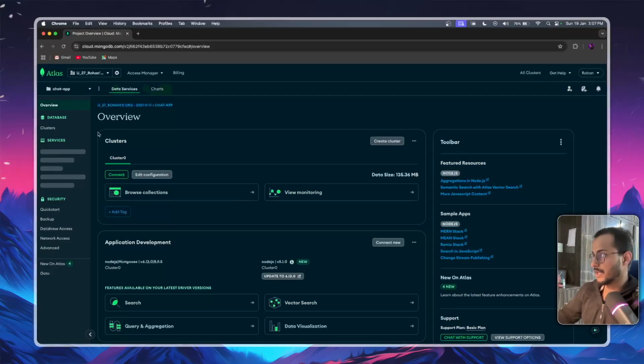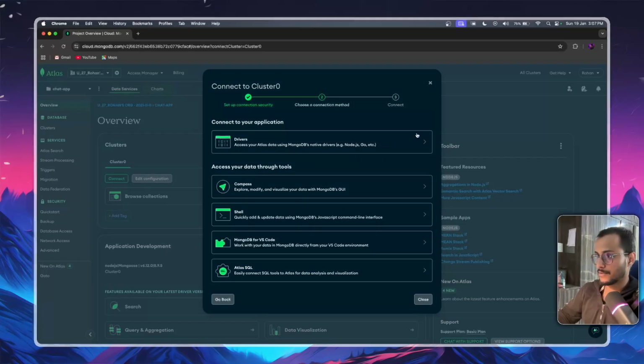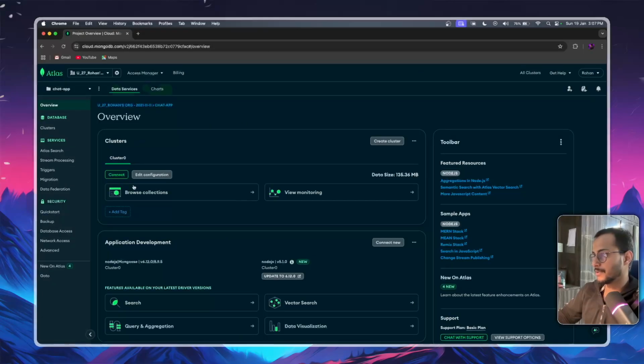So we are signed in, and we'll go to the database. We have to connect first. Okay, it's already connected, so we don't have to connect it.